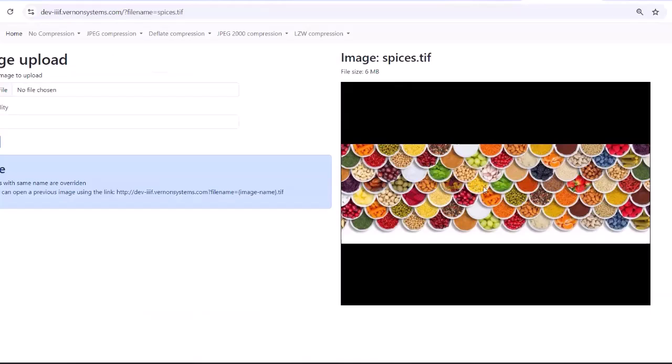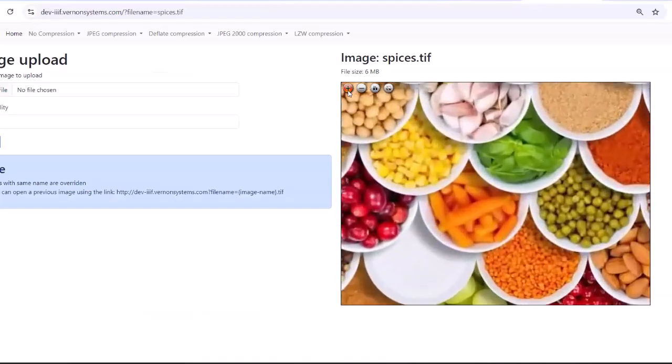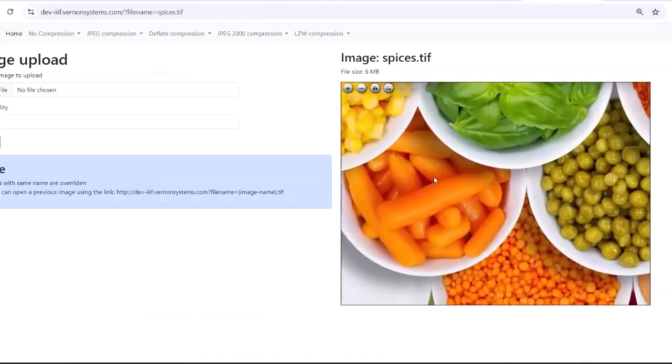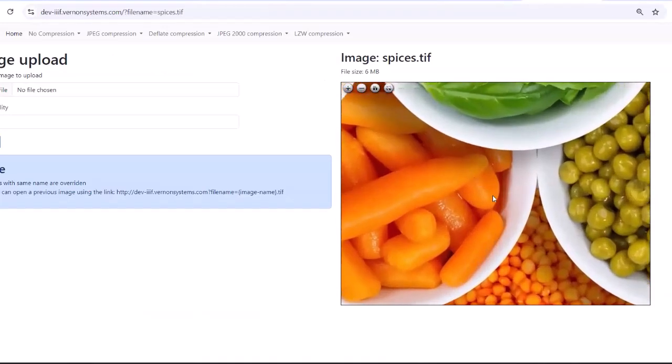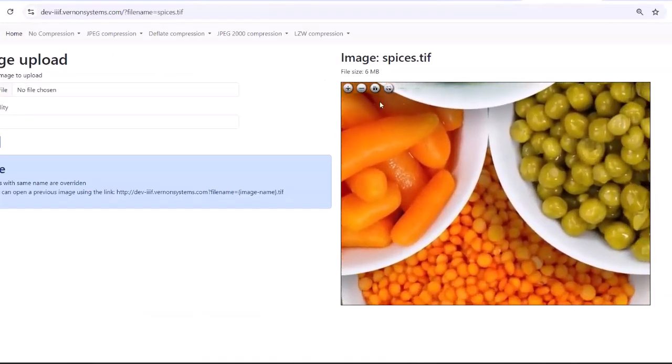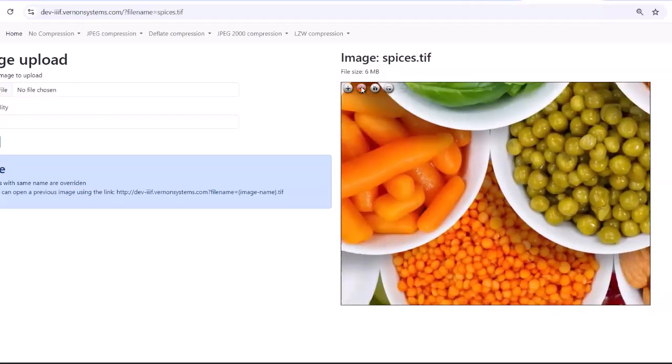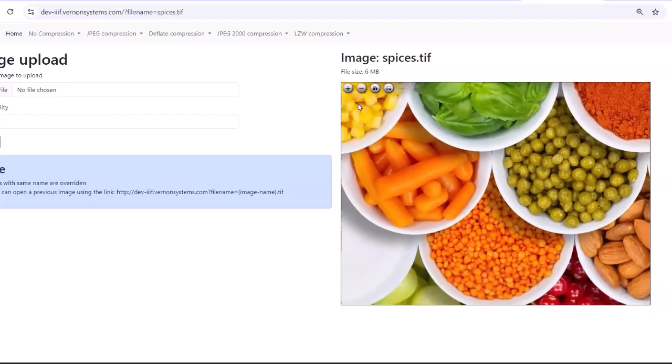And here I've uploaded a high resolution image of a rack of different spices. And so I could click into that image, and it's a huge image that is hundreds of gigabytes in its original size, but very quick to use within a web browser because it's using that tiles concept where we're seeing just one single small image for the outer view, and it's only pulling down the smaller details as it needs to.